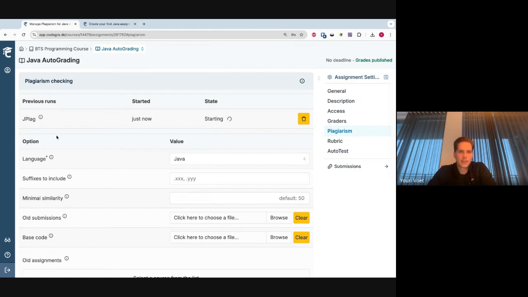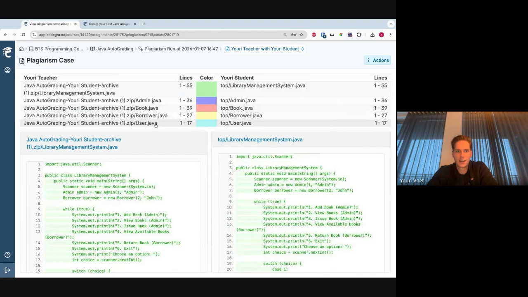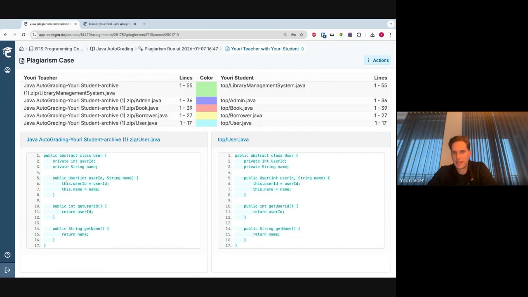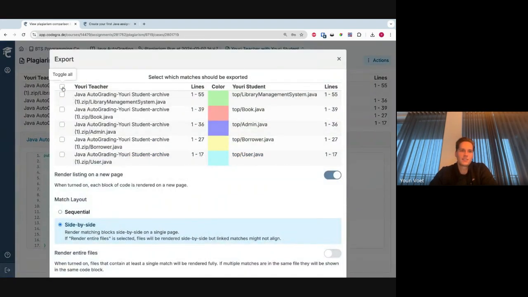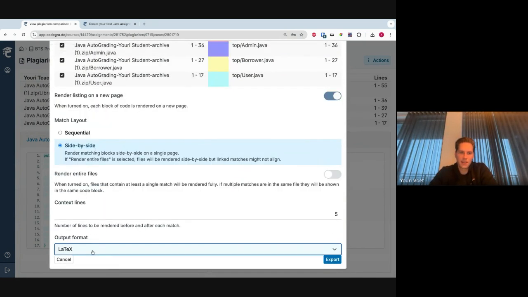So you run it, and we use JPlag. It's a tool, an algorithm, to do this. Then you can see all of these students that have 100% similarity with each other. You can click on a student, and here you see that everything is exactly the same. Of course, if they would rename variable names and things like that, they will still show up. So it's a good tool for you to get more insights into whether students are copying from each other. And you can always export these to a Word document or a PDF file if you need to send it to an exam committee or things like that. Yeah, great.